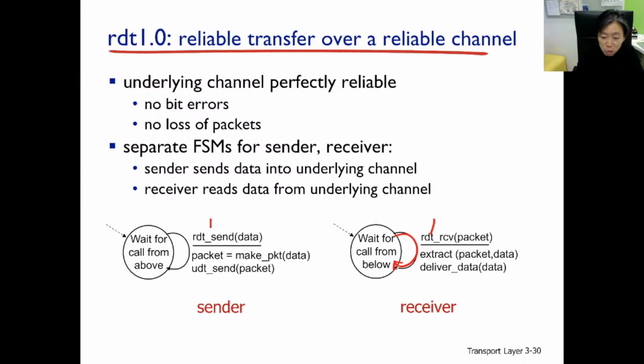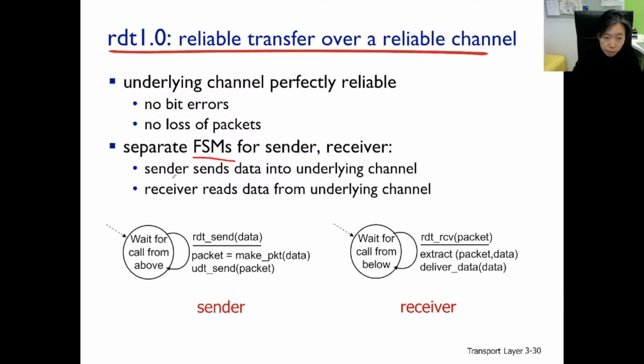A loop coming back says that we stay at the same state. In the meantime, we take these actions. So the event triggers the transition, and in the meantime, the transition takes these actions. You see, the sender side keeps being triggered by the application calling this, triggering actions to occur and the state to change. That is the general idea of the FSM and using it to denote a functioning machine.